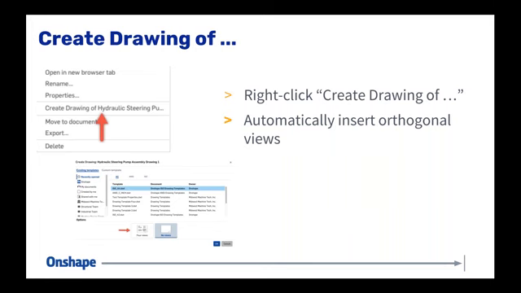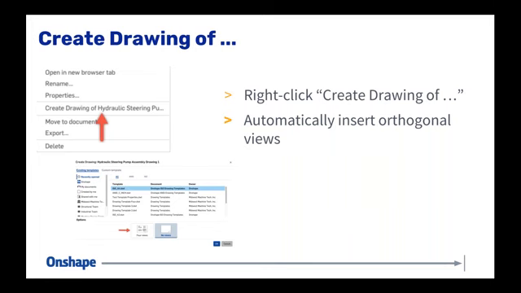But a little known trick that I can give you is you can right click on almost anything in Onshape and choose to create a drawing of that thing. If I right click an assembly tab, for instance, there's a create drawing of and then the assembly name. If I right click a part in a part studio, there's a create drawing of and then that part studio name. Essentially it's just a shortcut to creating a drawing of whatever it is that you're right clicking on. And it's often faster to get to that drawing creation process than clicking the plus icon. So it's one of the first tips.